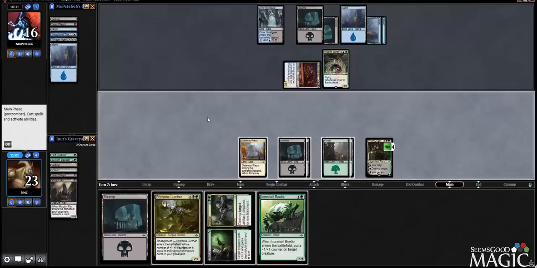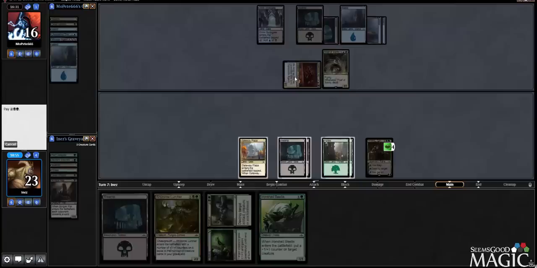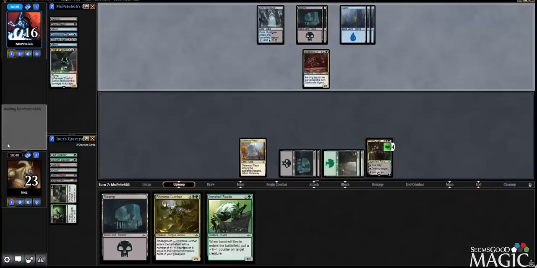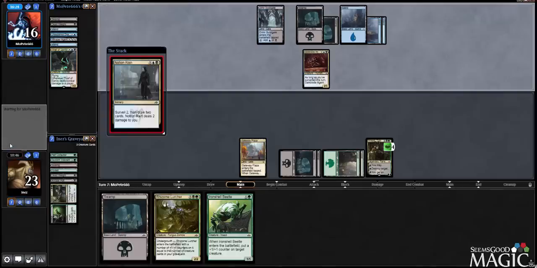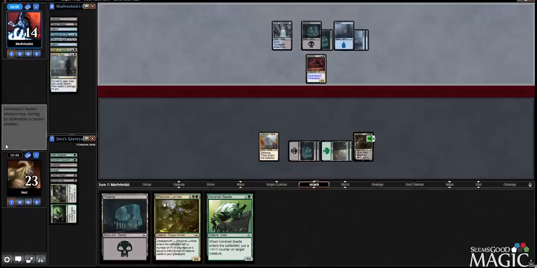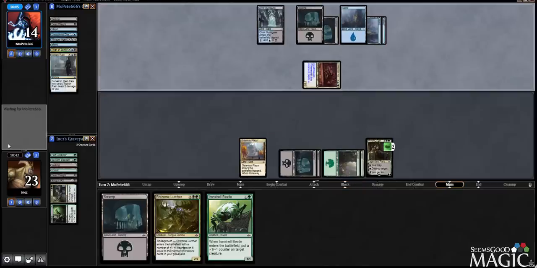And maybe I want to do it now, so they don't draw into a counter. It's probably for the best. Although, what if they have a pump spell then? Well, if they have a pump spell, I guess it doesn't matter anyway. We'll just kill the Thief of Sanity here. And we'll pass. That's pretty good. They have to deal it to me though, right? Yeah, well, I guess that's kind of nice, actually. They're still attacking Vraska, so I guess at the very least, Vraska has done her job.